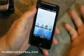It's a small screen, certainly not the largest in the world, and if I were to buy this phone, I wouldn't buy it for the gaming. I would buy it for email and stuff like that.